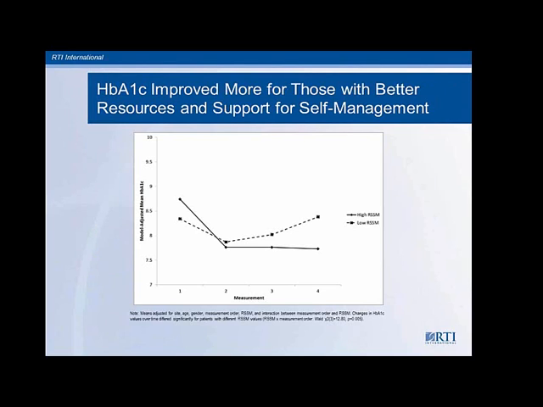We found that these perceptions of healthcare quality were important for hemoglobin A1C. So these perceptions were an important intervening variable. So those with greater perceptions of healthcare quality, as measured by our resources and support for self-management measure, had greater decreases in hemoglobin A1C over time. So this was an important finding for us because it was like a measure of healthcare quality that we found was changing the effects on hemoglobin A1C over time.